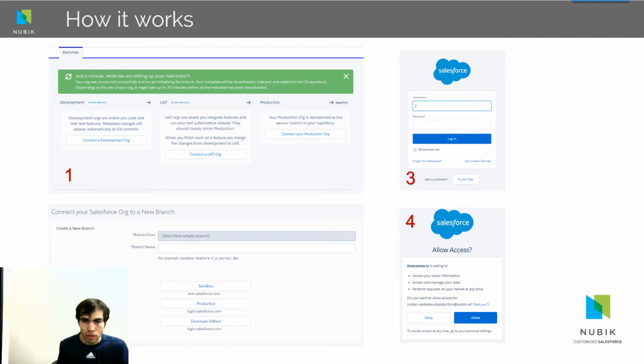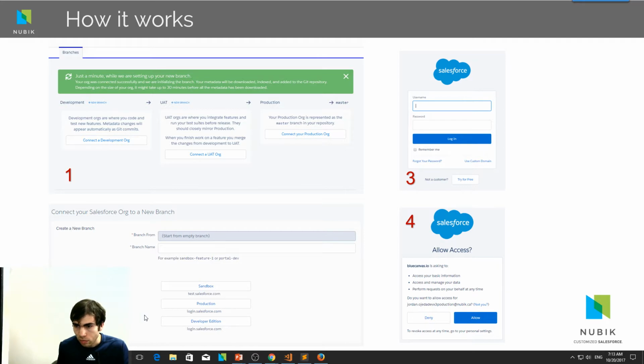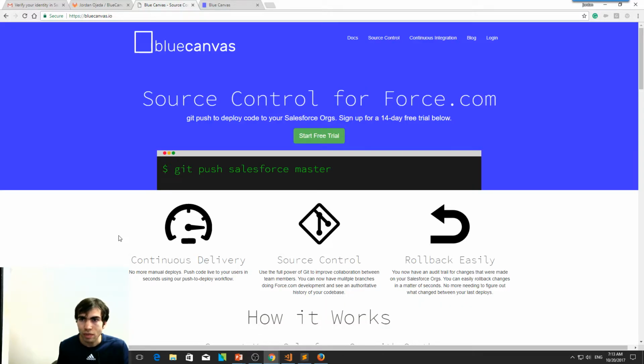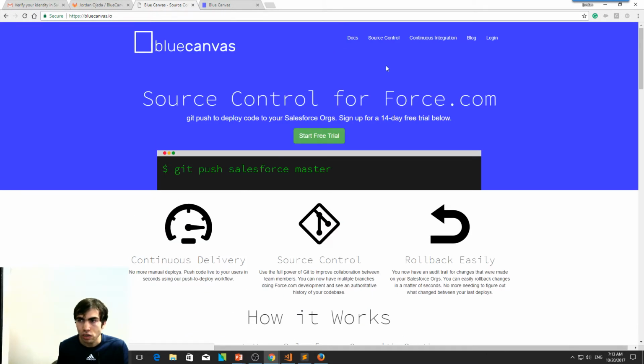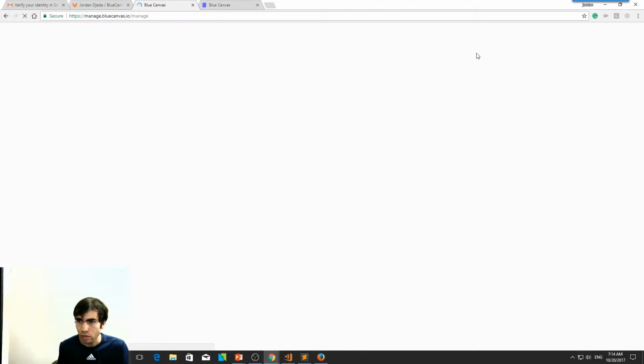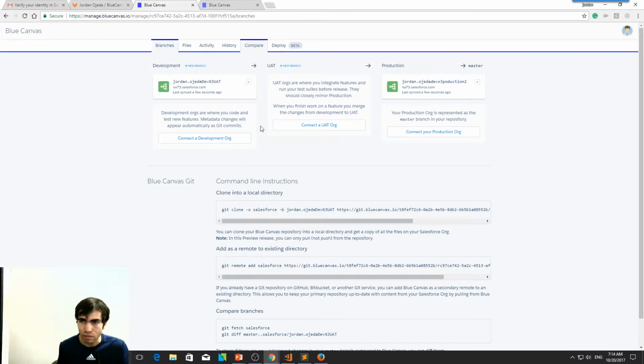Okay, but let's take a look at how this works in real life at this moment. In order to do that, I'm going to go to the Blue Canvas site. This, as you can see here, is the Blue Canvas site. Basically here you can go for the documentation, the description of what it does, and open your account. If I go into the login, I already have my credentials there, so I could get into it. As you can see, here's the panel that I was talking about. Basically here we can see our organizations. I already have a couple of them.